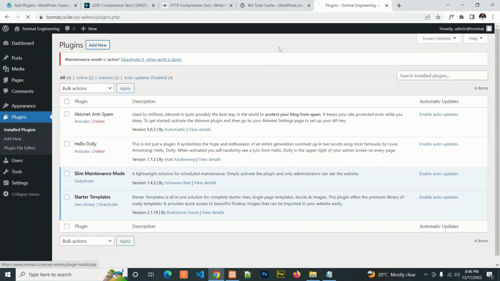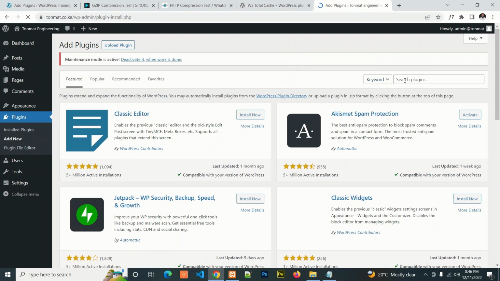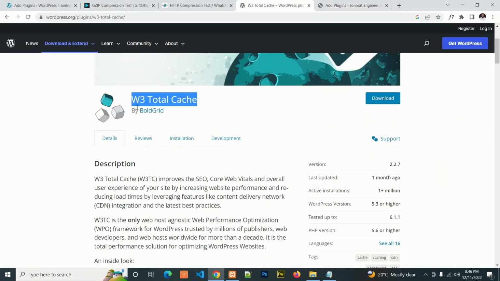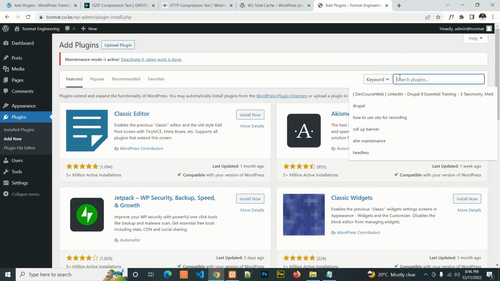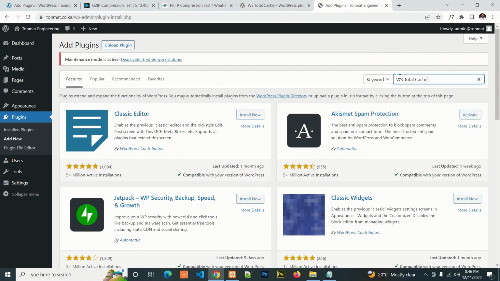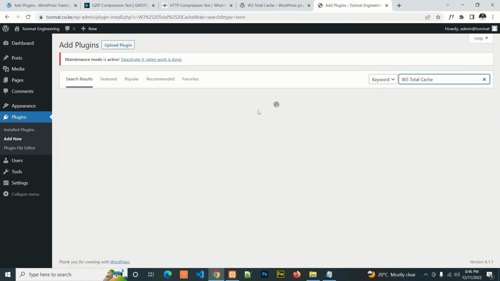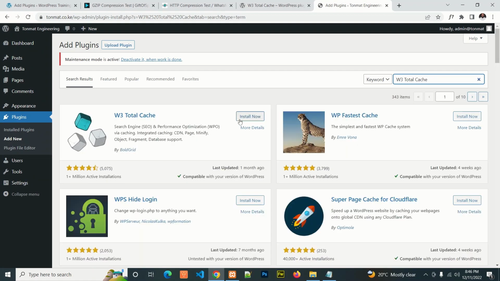We add new, search for the plugin, and then install it. Once you install the plugin, you're going to enable the GZIP compression.